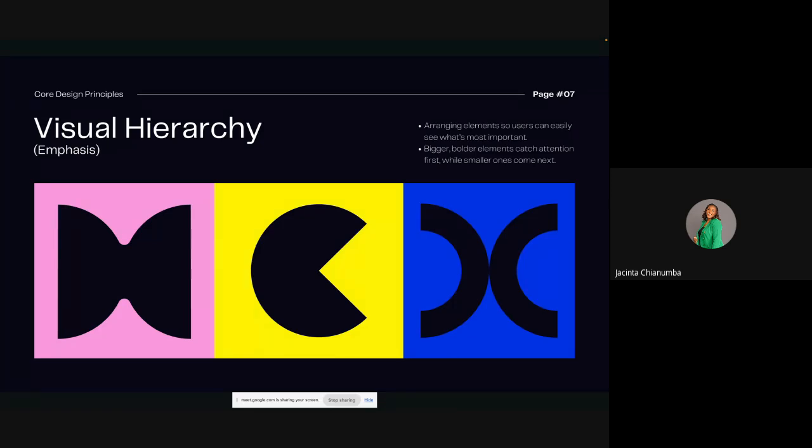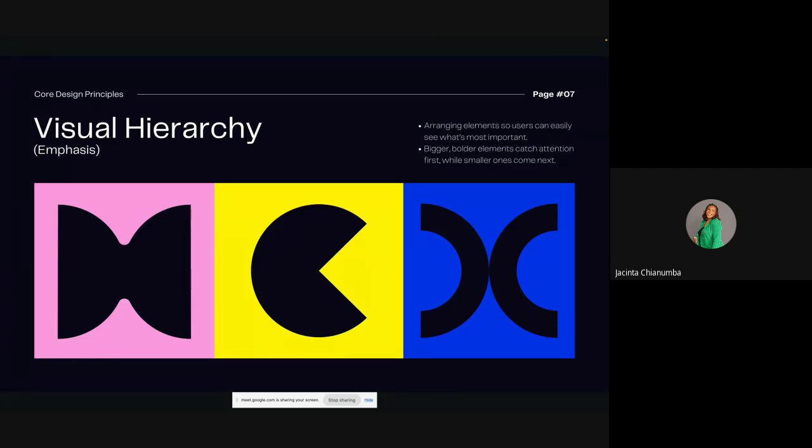So there are different ways of making an element more pronounced than the others. For a text, for example, you have two headers, header one and header two, and you want the users to read your header one before they go to header two. That means you have to create some emphasis on header one.